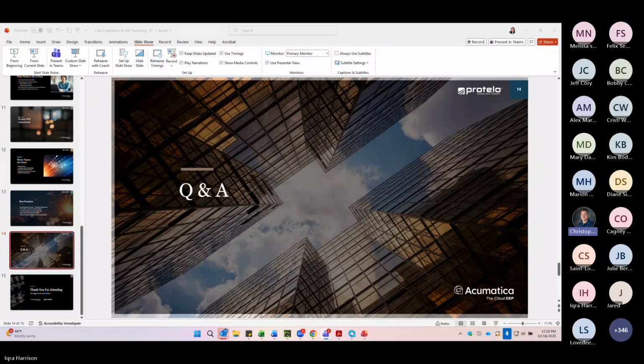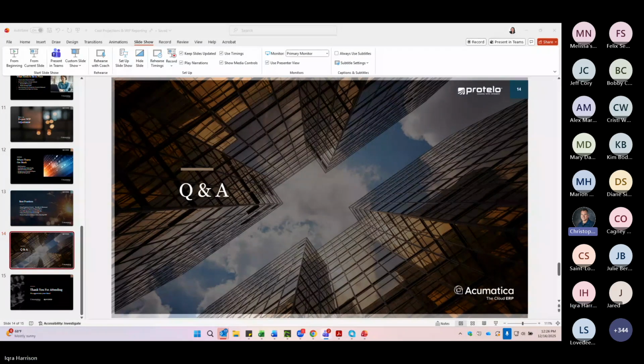Okay. The next one is from Bobby. What if my WIP entry needs to hit 4 different revenue GL accounts? That would be another good question for the community. I would just need to dive into the release notes a little bit more. I know currently that based off what the release notes say, it's a default one revenue account. But again, that might be a good thing to put on the community because I have met with other organizations that have multiple revenue GL accounts.